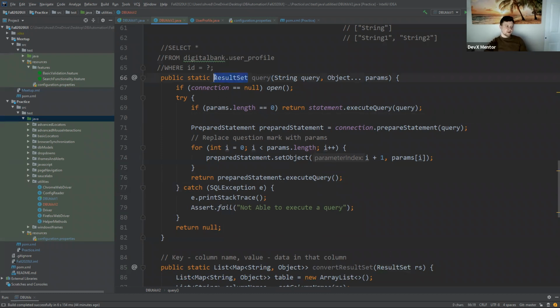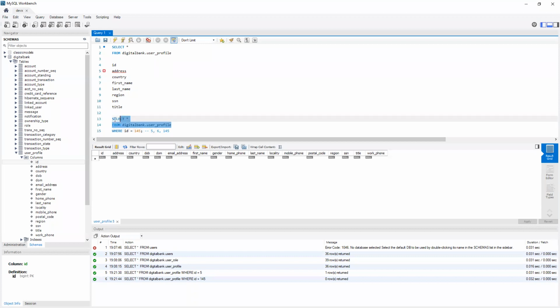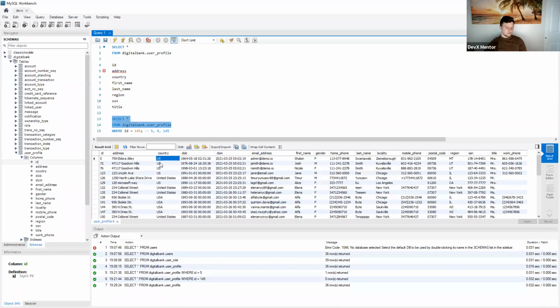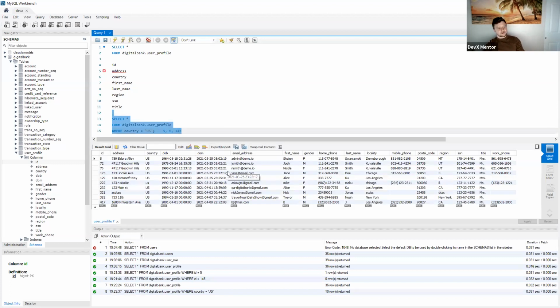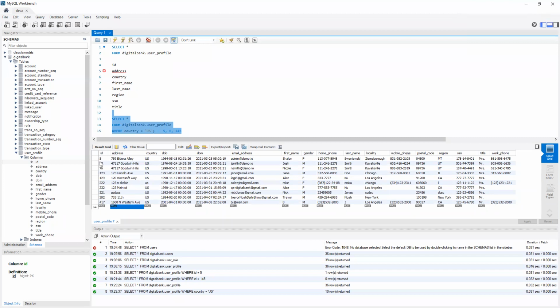For now, we're just getting the result set. Let me show an example. For example, we will use country equals US. So for now, we're not processing anything, we're just returning the result set. That's what we're going to get in the result set. Then we will create more methods to actually deal with that result set. For now, it's just a result set, so no matter how many objects, we need to do result set next until we reach the end and so on. But going forward, we will create a list of objects this time, not the hash map.